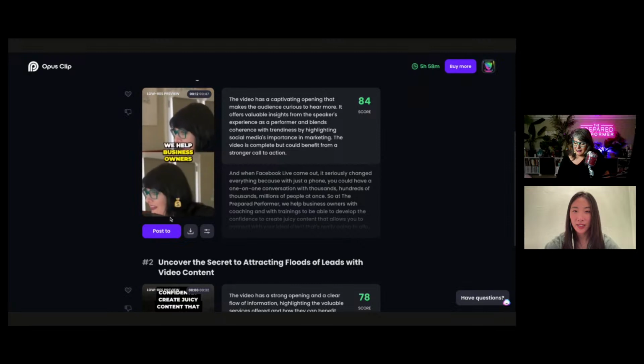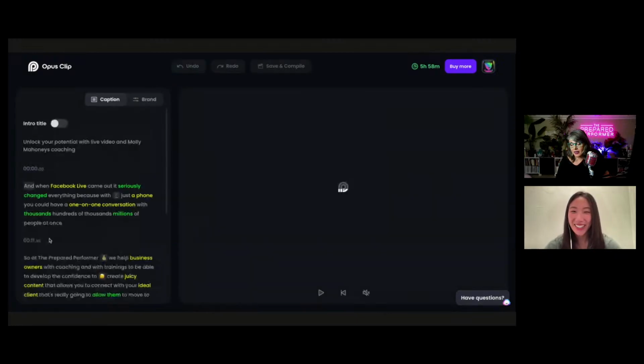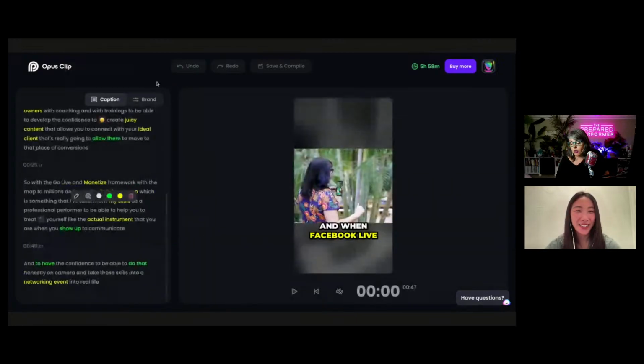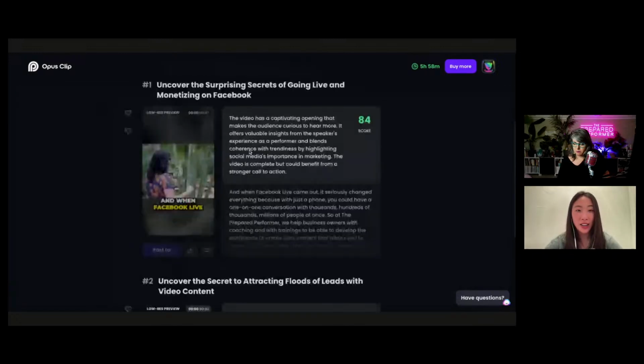So at the Prepared Performer, I noticed that is not good. But then I realized I can go in, edit the clip, go to the brand, and make it so that it doesn't do the split feature. That is something we're currently focusing on. The auto framing is the biggest issue right now. We have tons of creators complain to us about it every single day. That's the reason we're prioritizing it, and a new one will be launched next week.